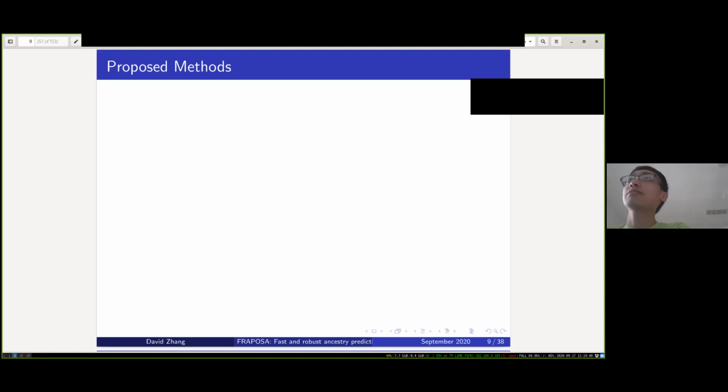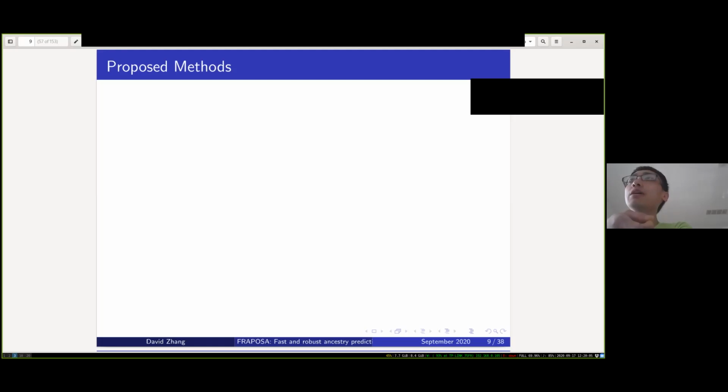In that case, we can just use the genotype samples to predict the ancestry information. And there are also cases where you have some vague information about the ancestry, like you know this person is European or non-European, but nothing else. But you would like to get more detailed information about the non-European groups, whether they are African or Asian.